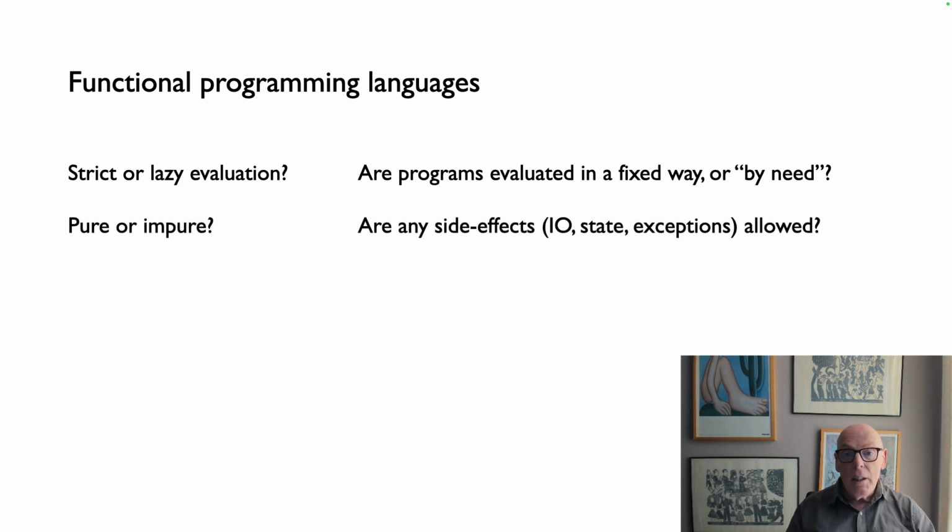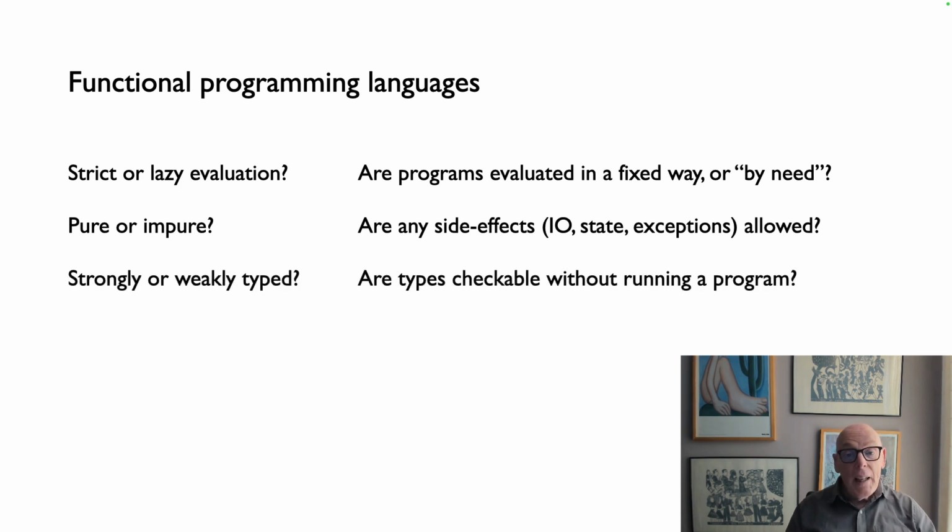A second question is what happens with side effects, things like printing out or having mutable variables that change their value as computation goes on. Are those allowed in a language or not? Or if not, is there some way that you can do some sort of mutable programming, some sort of impure programming inside a pure context? And that's something, again, that Haskell is quite strict on, but we'll see that other languages behave differently on this.